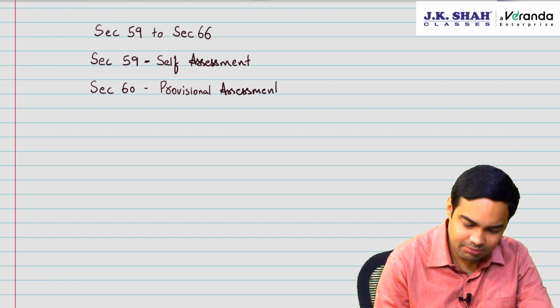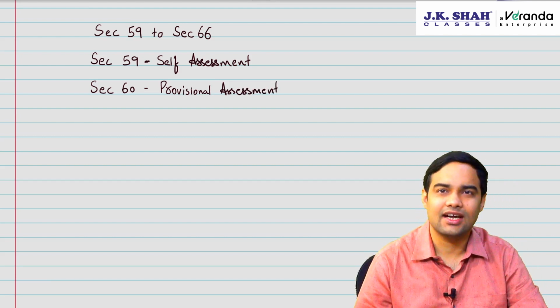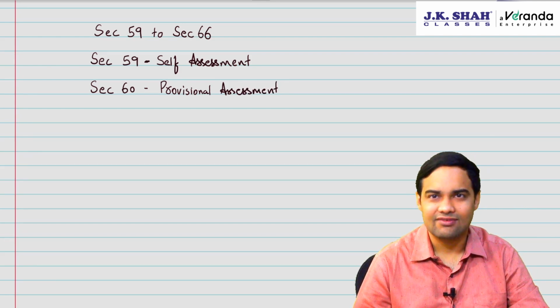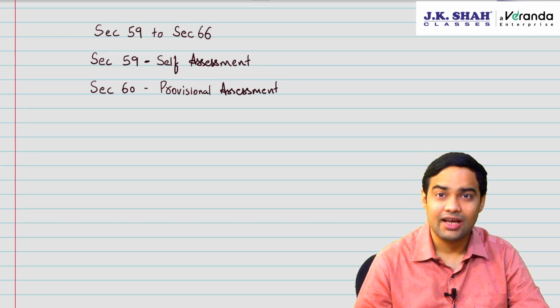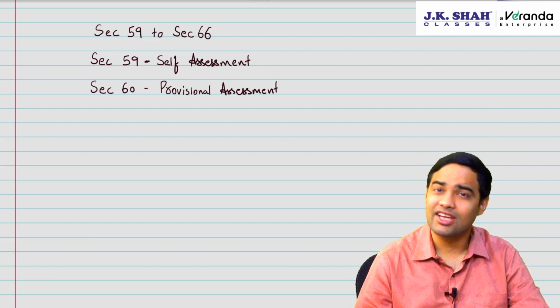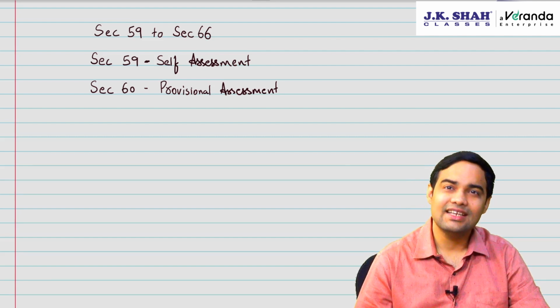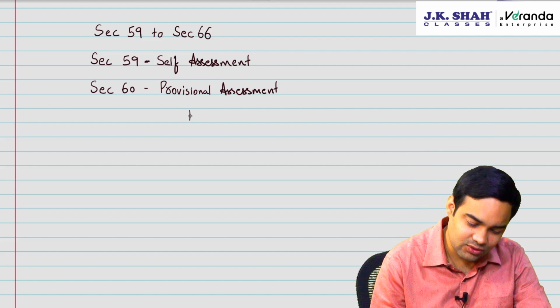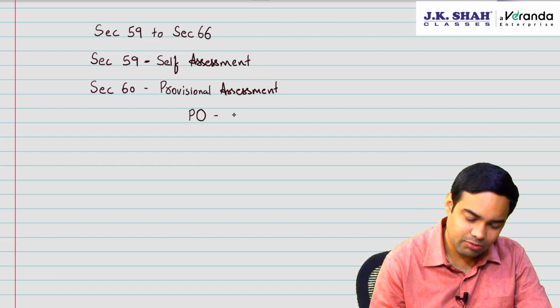Say suppose a person is confused with regard to the tax which is applicable. He is not sure whether 12% will apply or 18% will apply, or he is not sure what would be the value on which GST has to be charged because there are various valuation rules. Then in that case he can go to the proper officer. Once he goes to the proper officer, he will first do a provisional assessment of duties.